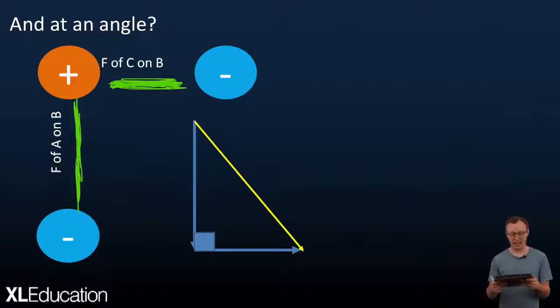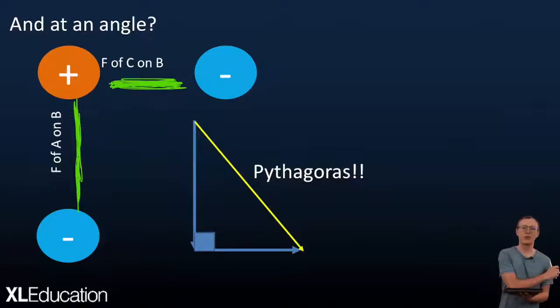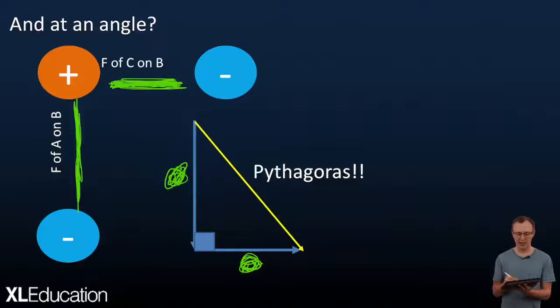And whenever we see a right-angled triangle, we get really happy because we can apply Pythagoras. So in order to find that hypotenuse there, you're going to use the value you found for this vector and the value you found for this vector, and those are going to be the values of your 2 sides of your triangle. And once you have your 2 sides of a right-angled triangle, you can find the hypotenuse simply by using Pythagoras. And there you go, you have got the resultant force. But it isn't as easy as that. Well, it kind of is, but not quite yet.